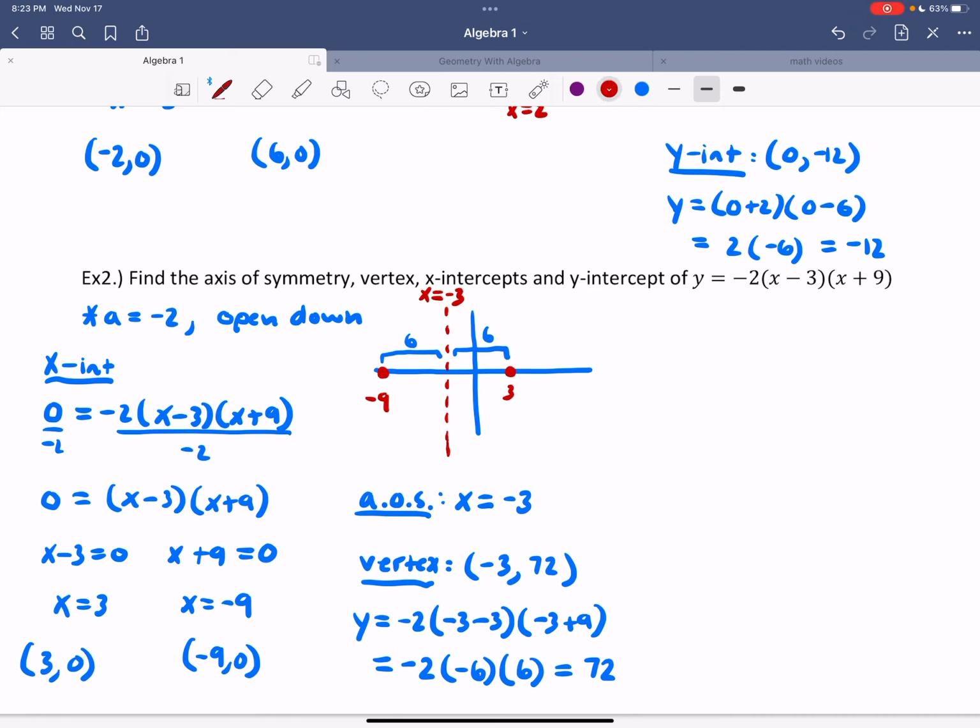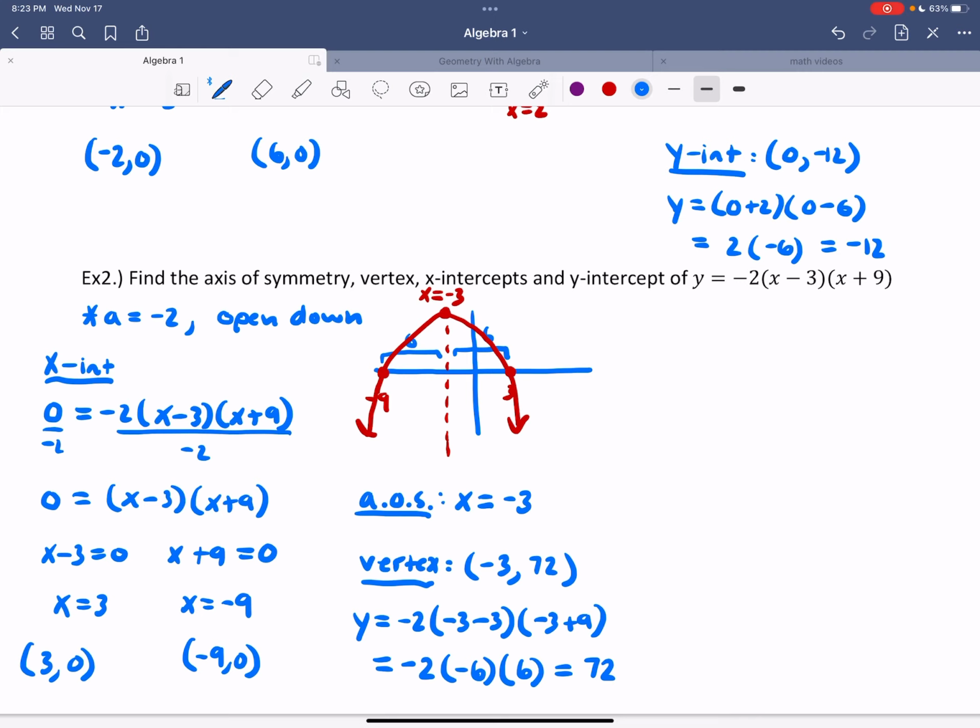Okay? So we're not surprised by that because we made the observation earlier that that parabola is going to open down. So that vertex would be somewhere above the x-axis, and we can see very clearly that that's going to end up opening down.